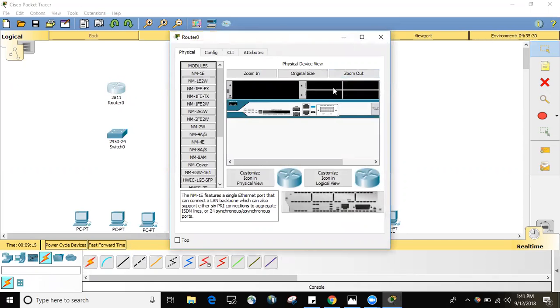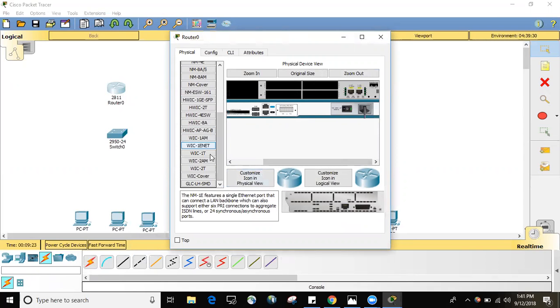Here you see the ports are vacant. So these are the specific ports that we can add here according to our need. And to add them, we have to switch off the power of the router.